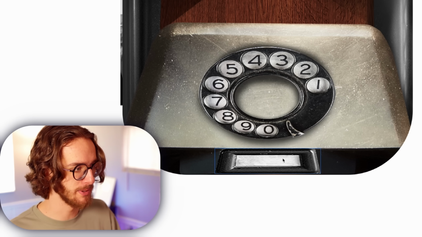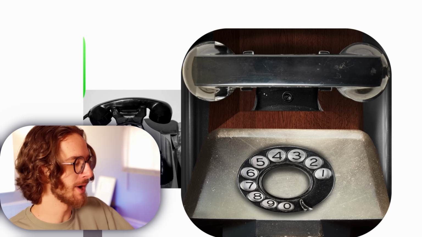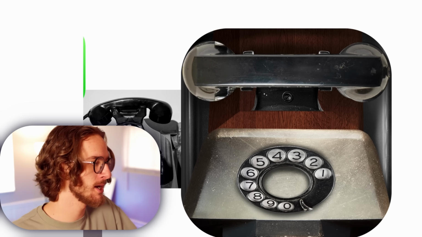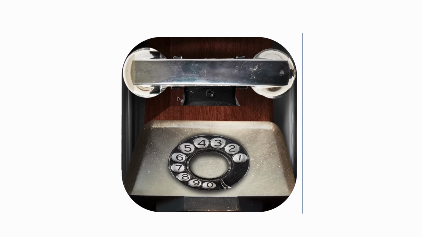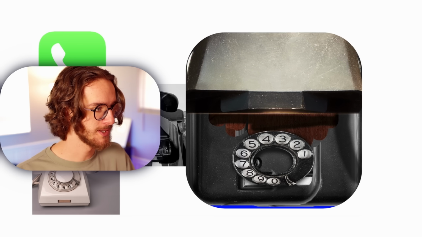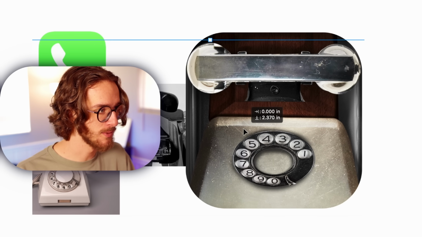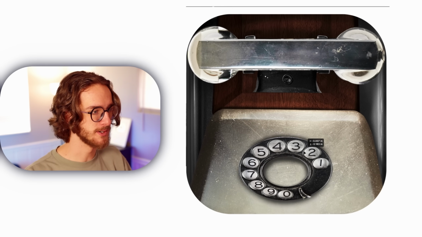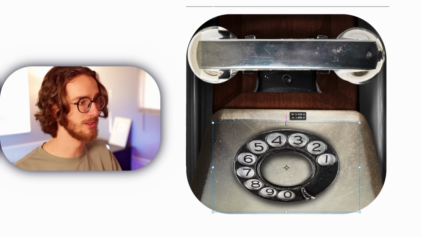I don't know if this label piece is doing it for me though. Maybe we brighten up the phone piece here. Yeah, that helps it a lot. One of the problems is this bottom bar thing isn't doing anything for us. So let's just stretch this out so it can go even taller. Then let's move our dial down, make it a little larger on the icon, since remember, this is gonna be super small on phones like this.